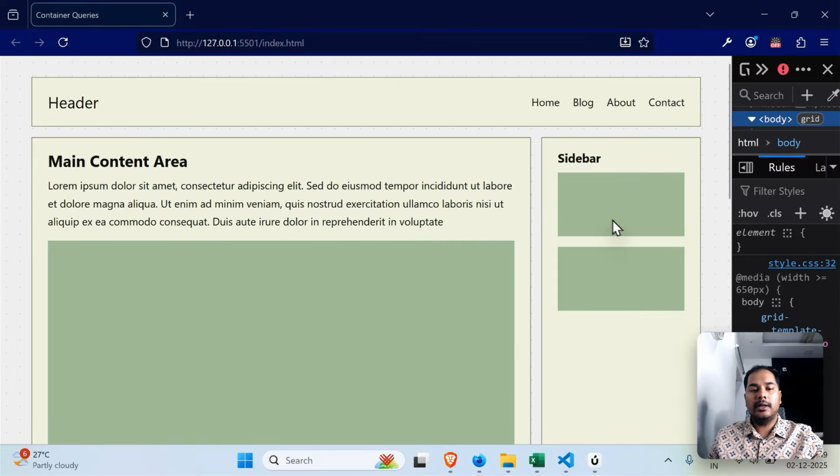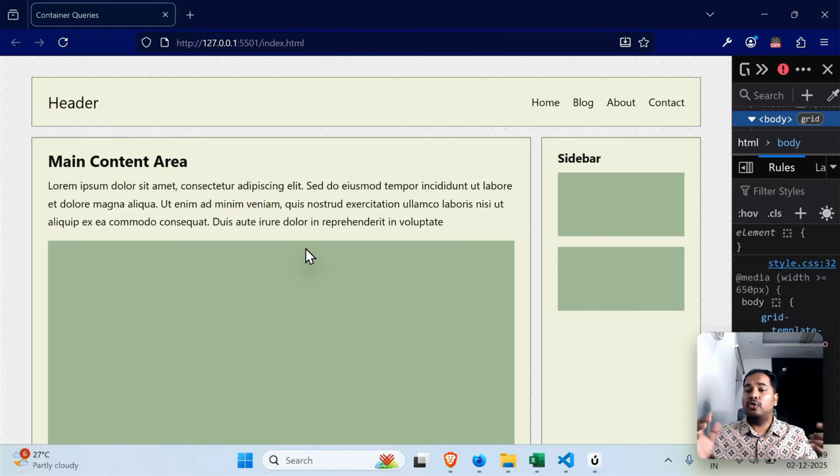It's good. But here in this particular size, the main content area thumbnails are very large, so we need to align this in a single line, one after the other, equally spaced. To solve this issue, let's use one of the traditional ways first. What is the traditional way? As simple as that, the media queries.